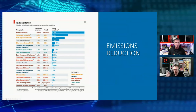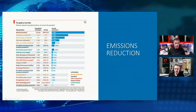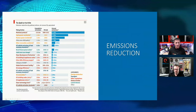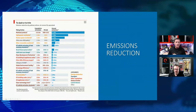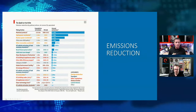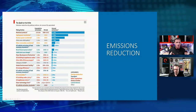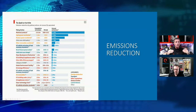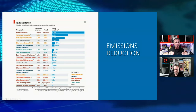My refrigerator upstairs — I got a brand new refrigerator last year — it's got R290, 1.6 ounces of R290. Think about how much a Bic lighter holds and you carry that in your pocket. So we can do a lot of work with a small amount of refrigerant when we design systems properly. We're going to see manufacturers making a significant push to higher-efficiency systems that operate with less refrigerant to help reduce cost. It's a balancing act — an effort across the board, not just one piece of the industry. It is every part of the industry.